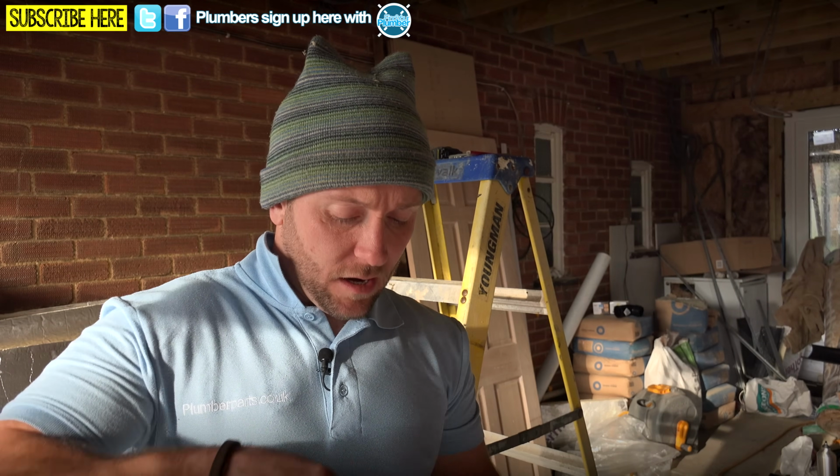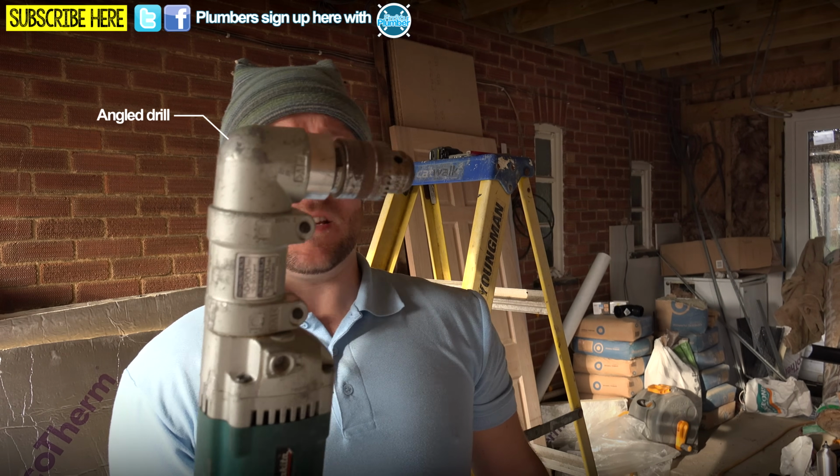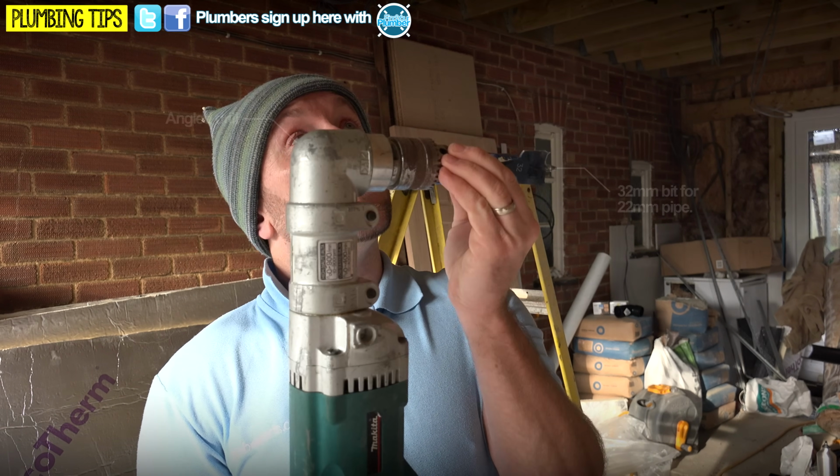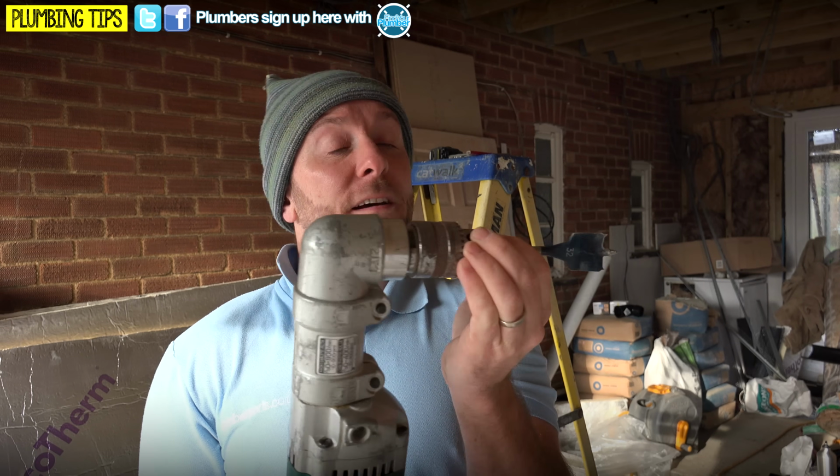Got my 32mm bit here, and I use an angled drill like this. Obviously the great thing about these is they are narrow enough and they've got a bit on them to fit up into a joist and do your drilling. If you haven't got one of these, it's not going to be that easy, this particular job. But there we go, quick lesson for you too.